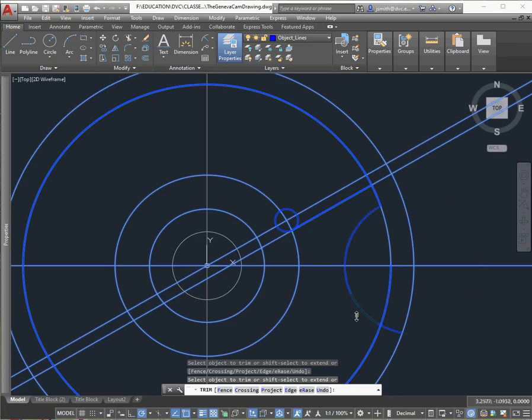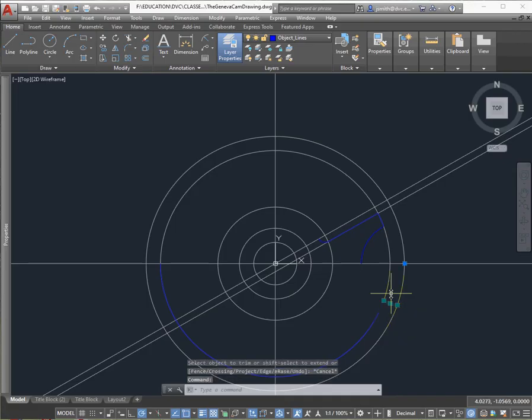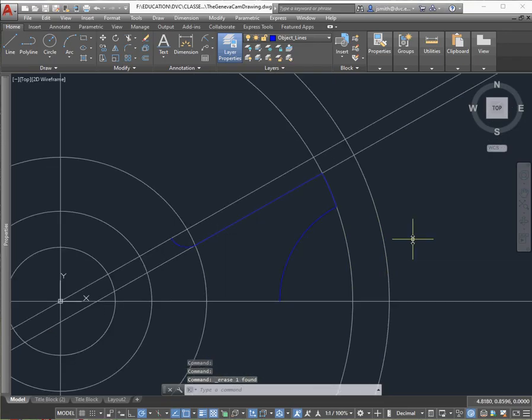So I'll just go ahead and get the major ones out of my way here. So I'm just doing 1/4 of that CAM. And then if you can't delete it, you can just escape and then select what you don't want. So I'm still trimming. And so what I'm going to need to do probably is turn off this construction layer so I can see really what's going on here. But it's pretty clear here. All right, and I'm just deleting these or clicking and erasing them. All right, so that should be half of that CAM.